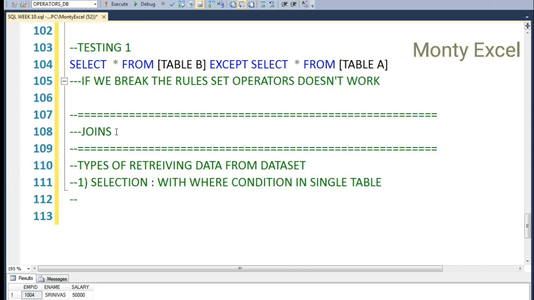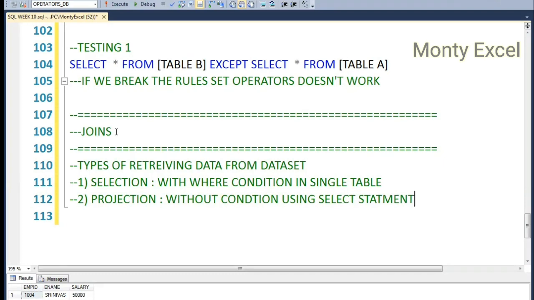Now let's see what is the second way of doing it. That is called, as a technical word, projection, without condition using a select statement.